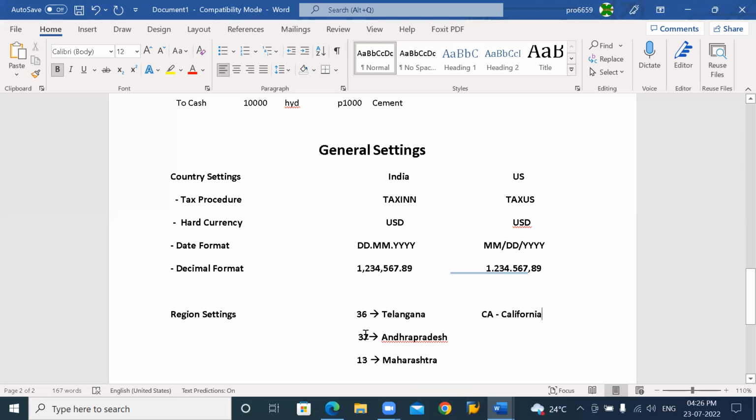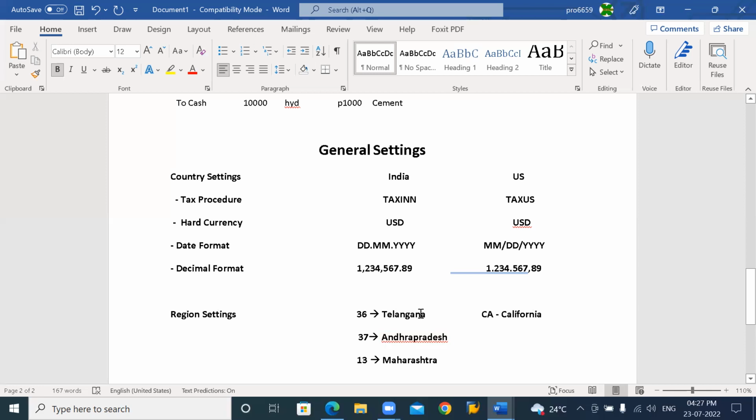Any questions here? In SAP, we will get to know which code is for which state. The predefined codes are there, and we can get them from the SAP list. But if your client has an older SAP version, maybe Telangana is not updated in SAP.